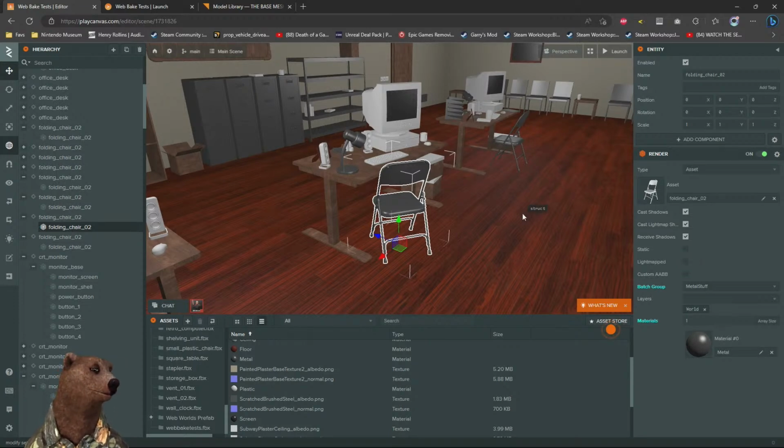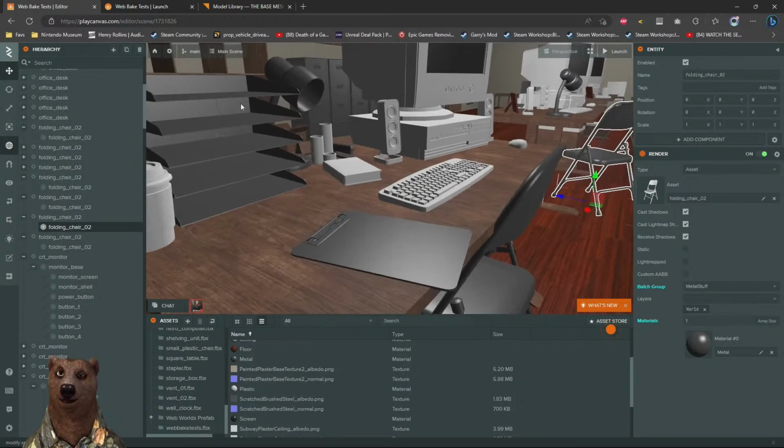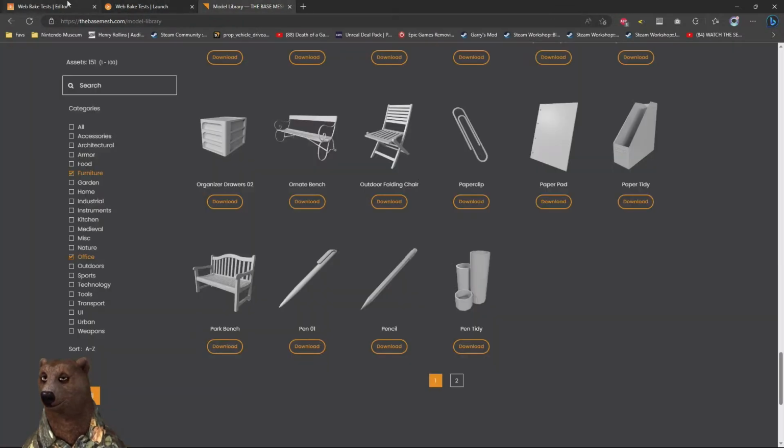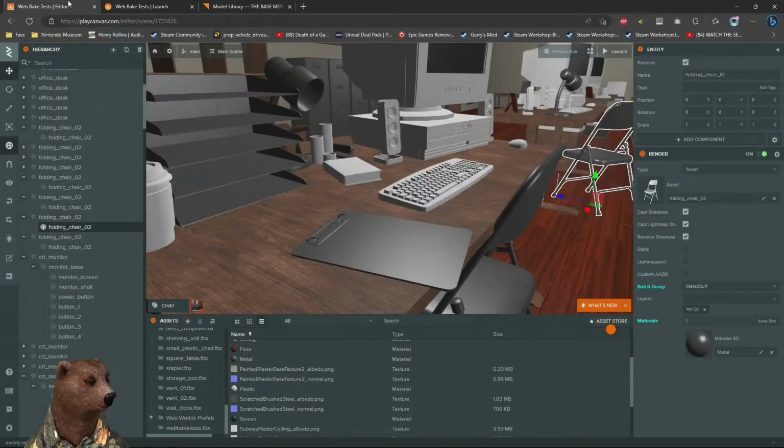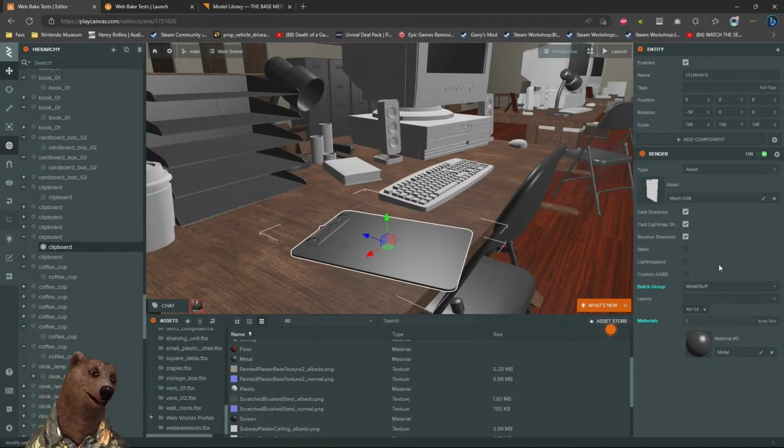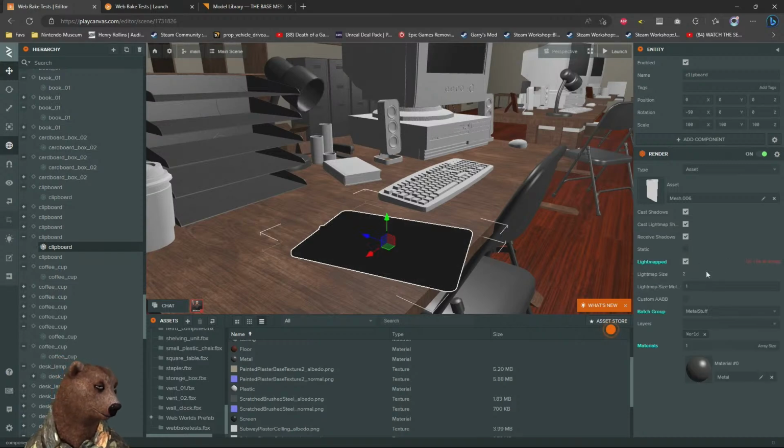But when you do it inside of the editor, you have that freedom still of moving the objects around and then clicking the button to bake it. The reason I couldn't do it today is because of these meshes that I got from the base mesh, which are awesome meshes, but I would have to process them so that they have the correct UV mapping, invisible UV mapping to take baked lighting. And what do I mean by that? Well, you see right here where when I try to turn on light map, it says that UV1 is missing.